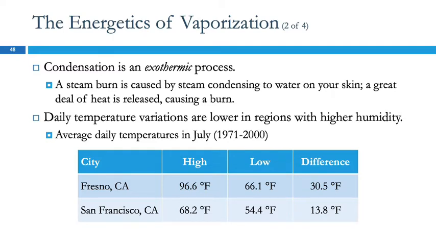So it evaporates during the day, which keeps the water cool, it takes up energy, keeps the temperature of the air from heating up as fast. And then at night, the water condenses, releasing energy and keeping things from cooling down so fast. And so you have a very narrow temperature range. I lived near San Francisco for a couple of years, and it seemed like it was actually colder in the summer than it was in the winter.